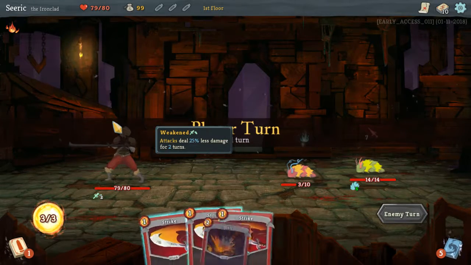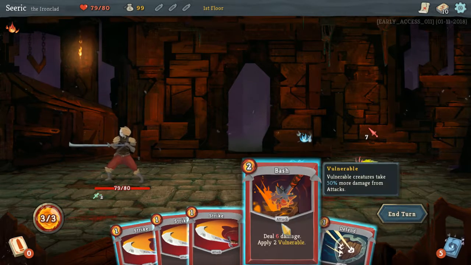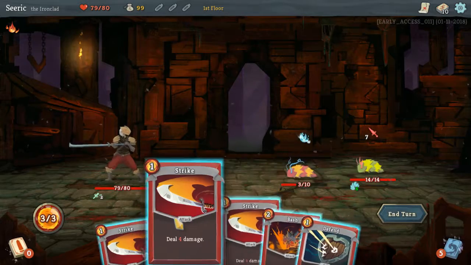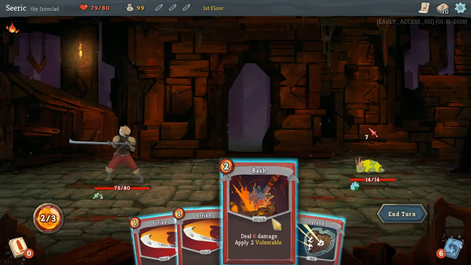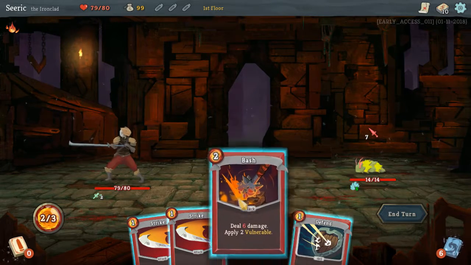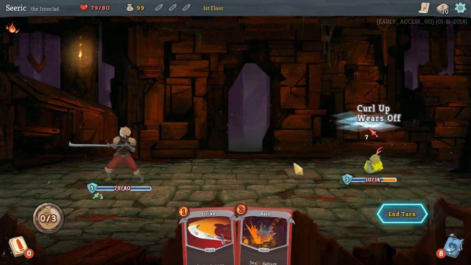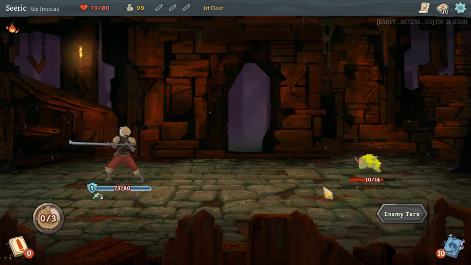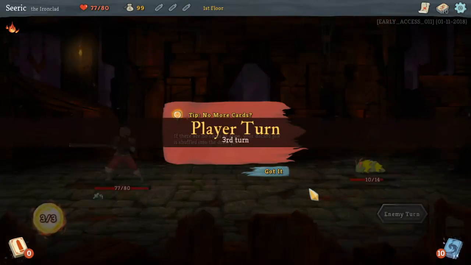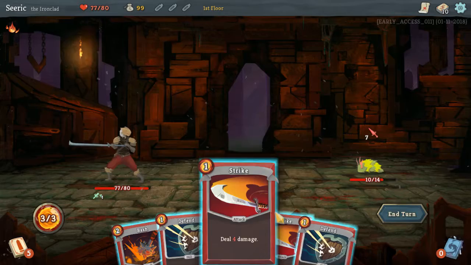Weaken. 25% less damage. Okay, so these are very defensive enemies. Vulnerable creatures take 50% more damage from attacks. That kind of doesn't make up for how much damage you lose from everything else, though, I guess. I don't know how long vulnerable lasts, though. Well, this one plans to attack me, so I'm gonna get some defense going and attack it. Okay. I restore a bunch of health at the end of every combat, so I guess that doesn't matter too much. Oh, my deck only has 10 cards to begin with. Good to know.